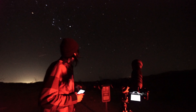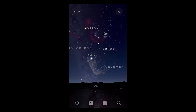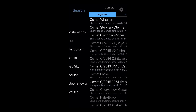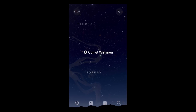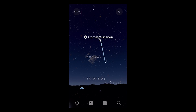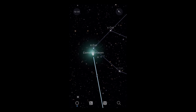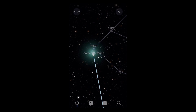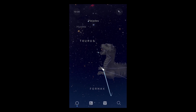Finding 46P can be a bit tricky, so tonight I'm going to use the SkyGuide app to help me find it. Here we are in the SkyGuide app. You're going to want to hit the search button in the bottom right, and then from there hit Comet. It's right there at the top because it's pretty close. Then it's going to take you right to Comet Wirtanen 46P. You can see it's in the southern part of the sky. From there you might want to zoom in to get a better idea of the comet's location. I recommend you find 46P in the app and then shoot a series of short exposures to quickly find it in the night sky.